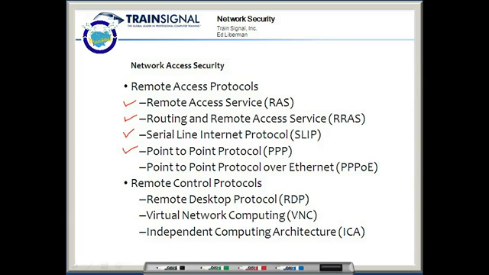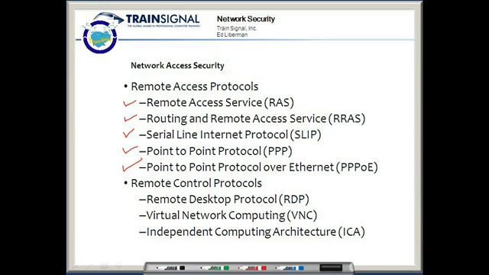Now, one of the other aspects of the point-to-point protocol is the authentication that it allows for, and it's got a lot of flexibility when it comes to this authentication, and we're going to talk about user authentication in just a moment here. So we'll come back to that. But next on the list here we have PPPoE, which is the point-to-point protocol over Ethernet. And this is a protocol that's used to allow multiple network users on an Ethernet network to connect to a remote site through a single device like a DSL or cable modem.